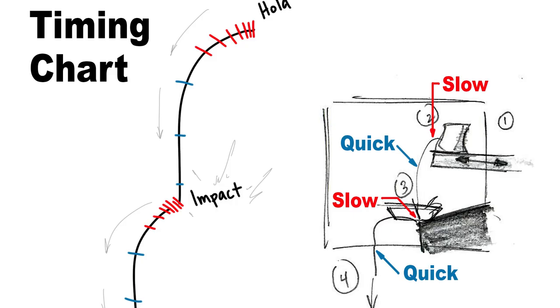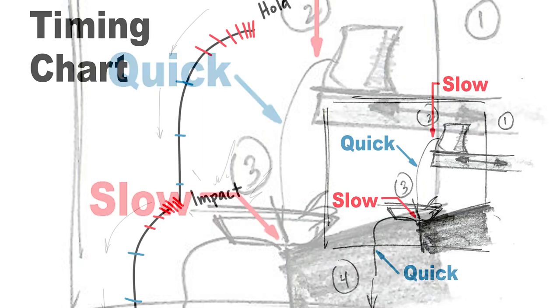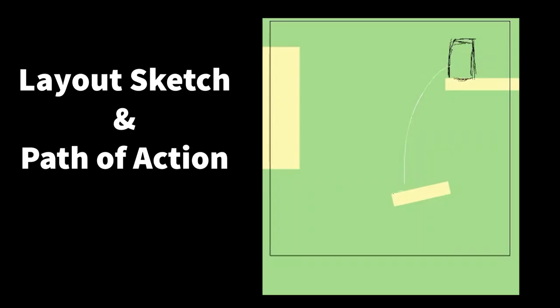So here's the game plan. I'd like to loop the animation so the bag will fall and hit something before it exits the screen. I'll include a sliding platform at the top that brings in a new flour bag at the start of every video loop. In Harmony, I'm creating a layout sketch with a path of action.